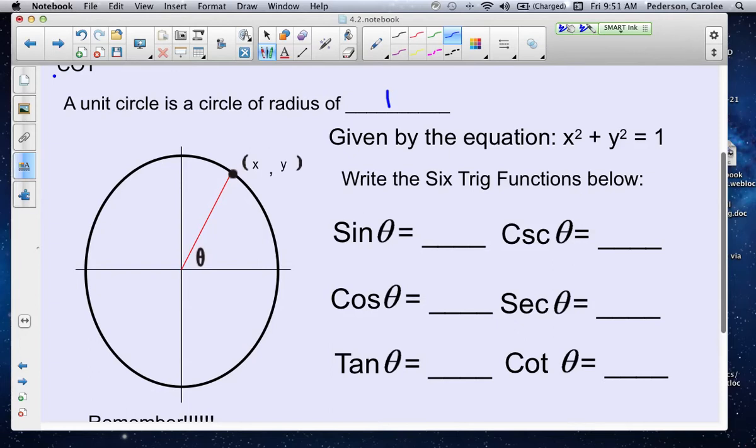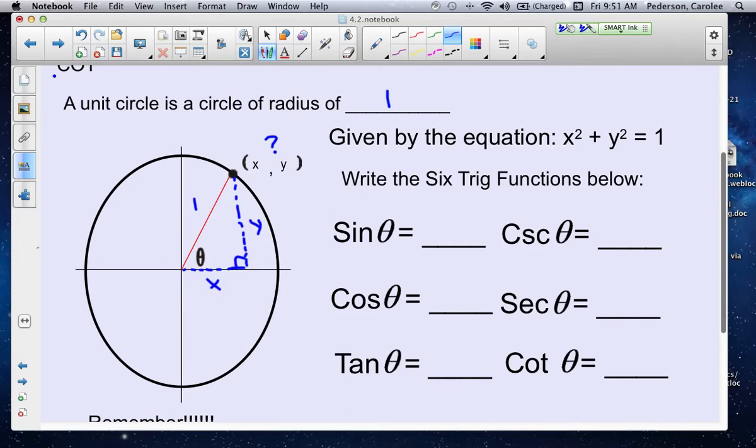And then what they do to find these ordered pairs, they use the Pythagorean theorem. A squared plus b squared equals c squared. So if I were to find what this ordered pair is on the unit circle, I would drop down a right triangle. That red is always 1, and then I'd want to find the distance here and the distance there using the Pythagorean theorem. We're not going to spend the time doing that.